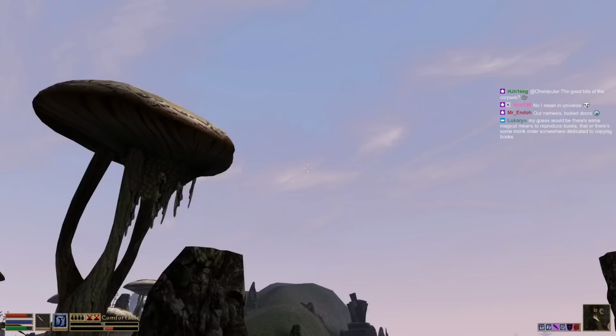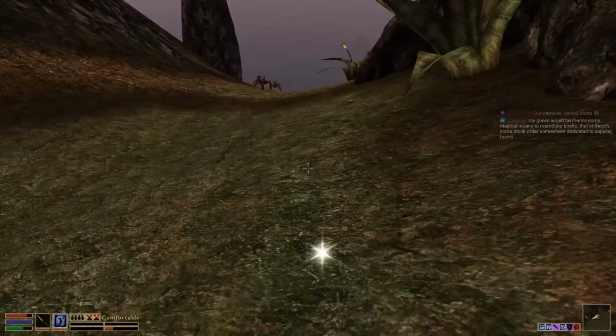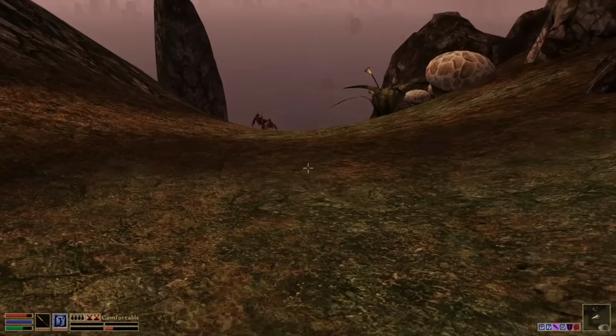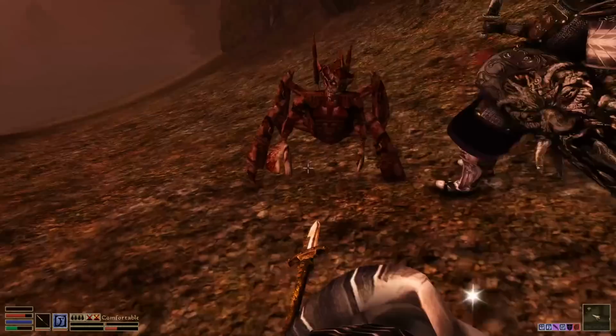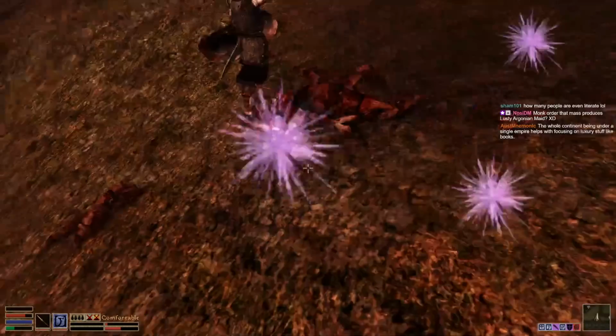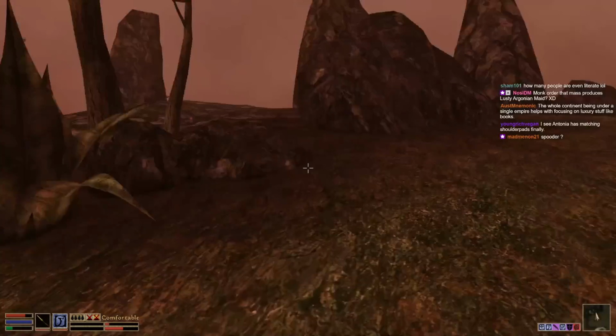Blightstorm incoming. What the hell are those? Are those land dregs? I bet you anything they are. We're about to find out. Yep, they are. Tamriel Rebuilt and Dregs. Name a more iconic duo. If you know what I mean, you know what I mean.